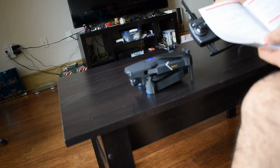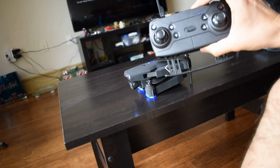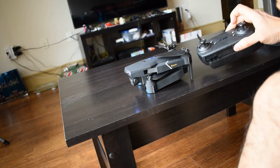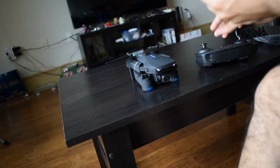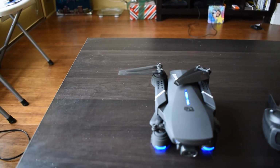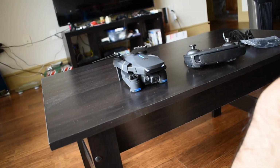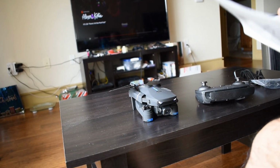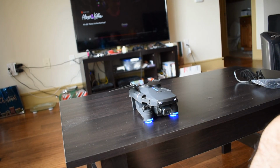So remote power switch. There we go. Slide it on. So the remote's on as well. You see 4 lights on here. I'm not sure if that indicates the battery of the drone itself or the remote control itself. So this is what the drone looks like. Okay, so let's do the gyro synchronization. On the remote control, you leave it horizontal and push down and to the right on both joysticks.